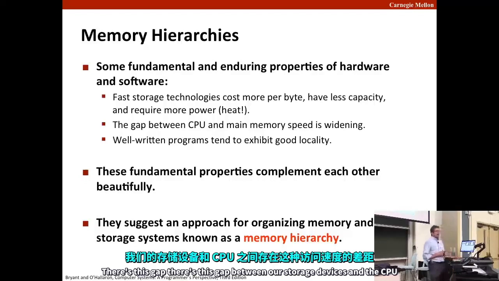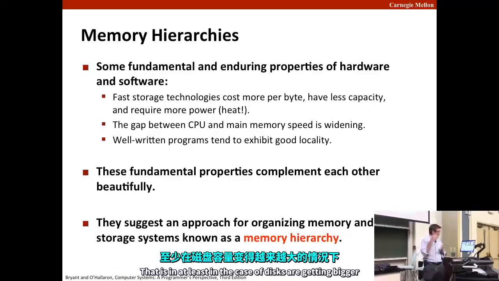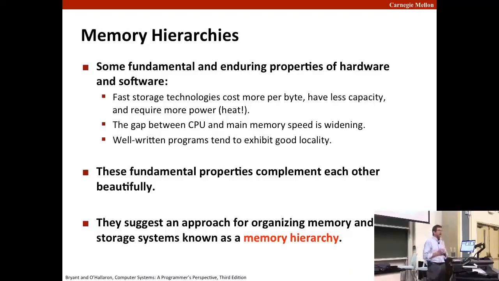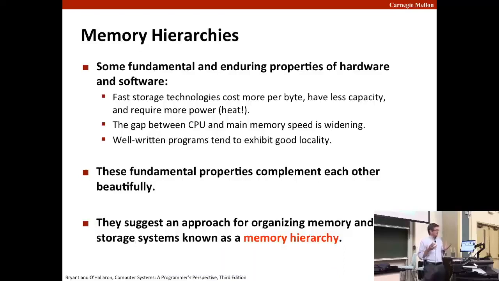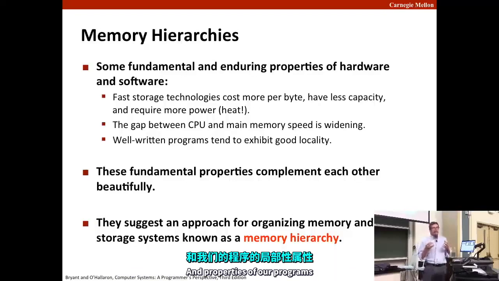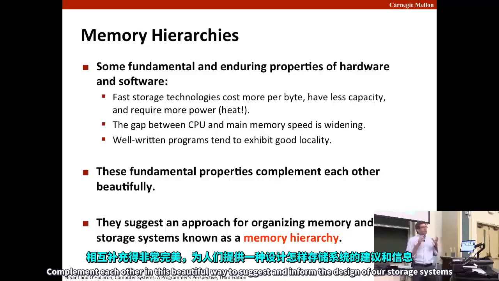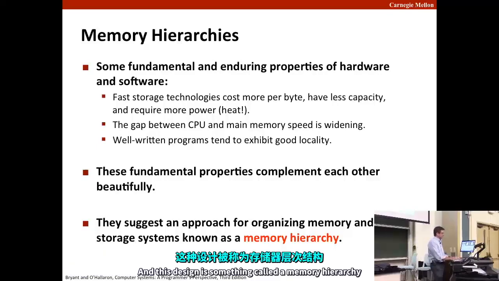There's this gap between our storage devices and the CPU that, at least in the case of disks, is getting bigger. And we have programs that exhibit locality. These three things, these properties of storage technologies and properties of our programs, complement each other in a beautiful way to inform the design of our storage systems. And this design is something called a memory hierarchy.